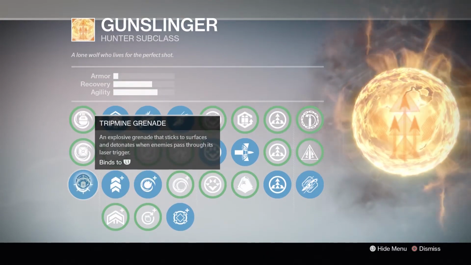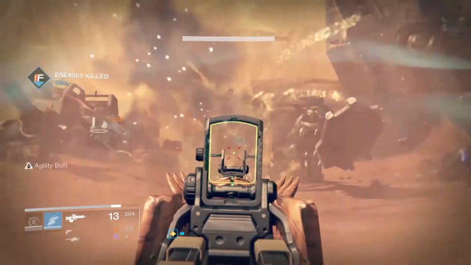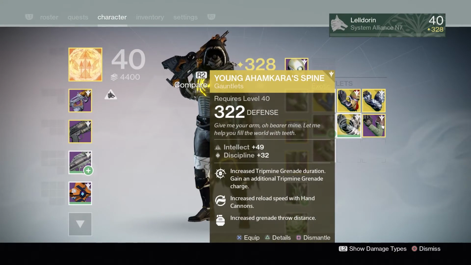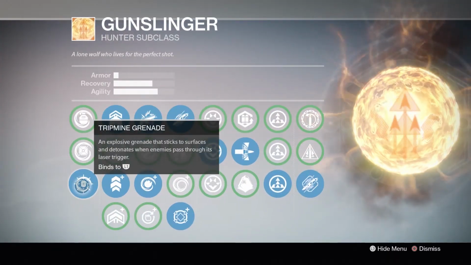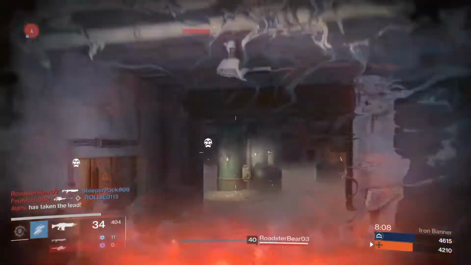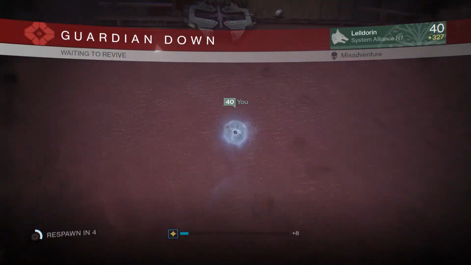And there's a third one, which is the one I like the most, the Trip Mine Grenade. It's an explosive grenade that sticks to surfaces and detonates when enemies pass through its laser trigger. I like this because of the Claws of Ahamkara, not the Claws of Ahamkara, I'm dumb. These arms here, the young Ahamkara's spine, give me an additional trip mine grenade, and I like using that in the Crucible because it's very good to control areas. It's also good to put around corners and lead people into traps. The one negative part with the trip mine grenade, God, I can't talk tonight, is it can be shot out of your hand to blow up and kill you. Also, if you stick an enemy directly, like throw the grenade on them and they come running at you, you can also die that way. So that's kind of annoying.